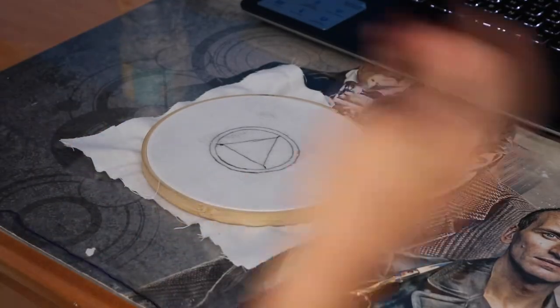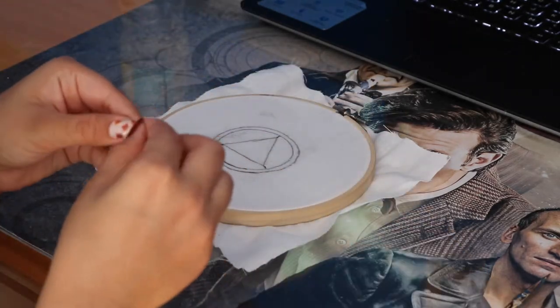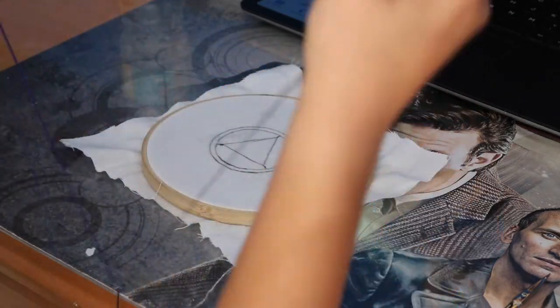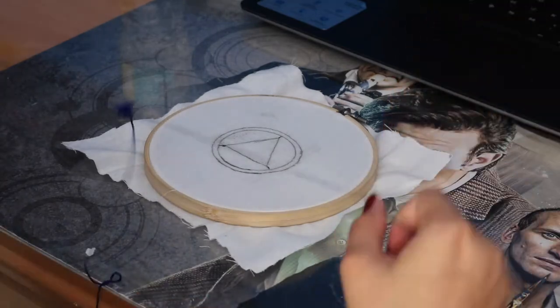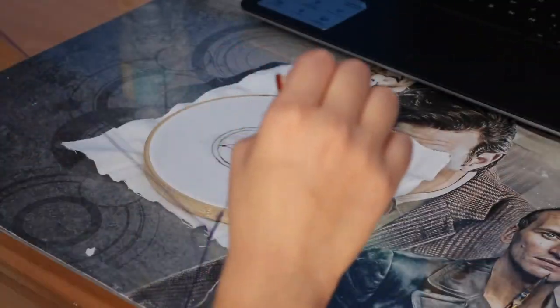Now when you get ready to embroider, you're going to take the thread and I'm going to separate it into 2 pieces. One big thing of thread is around 6 little ones, so I use 2 threads for this design for each triangle, and I'm just pulling apart the thread right now and getting the 2 separate from the rest of them.